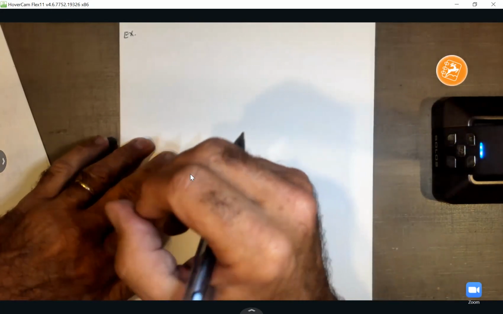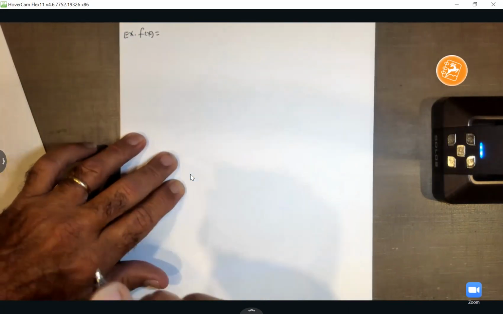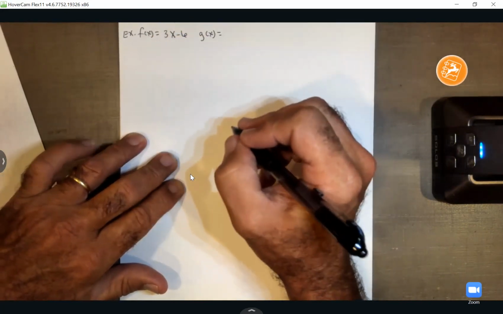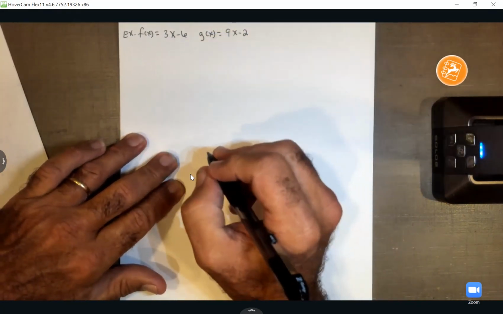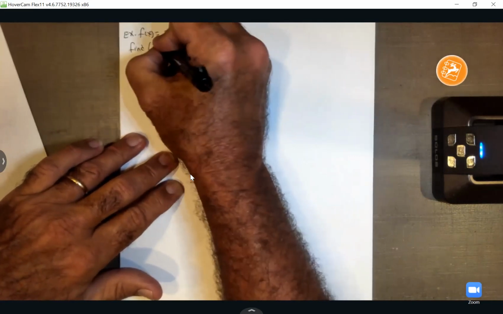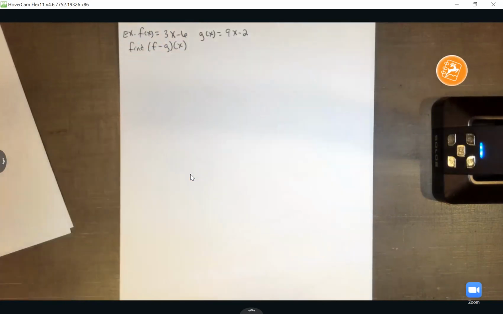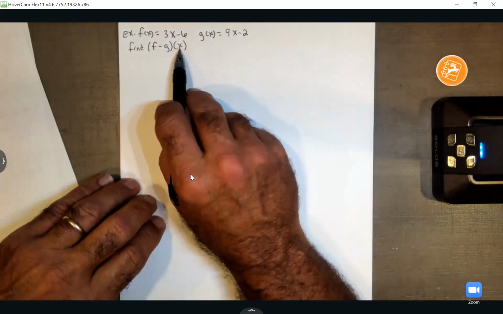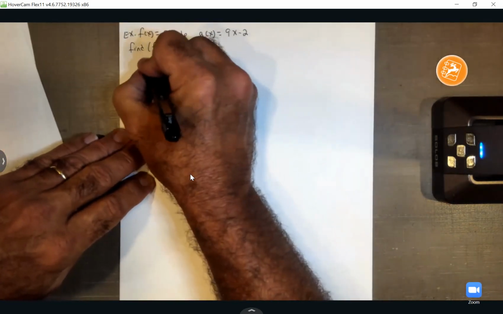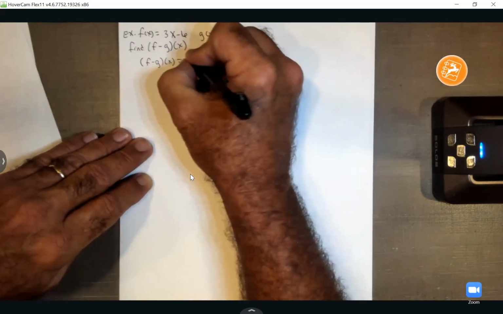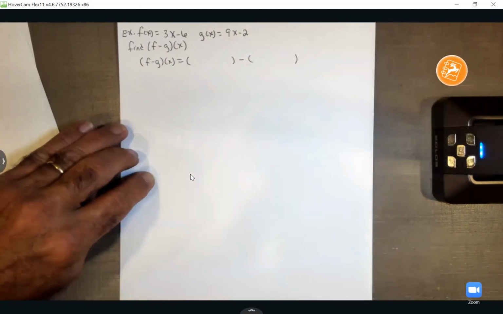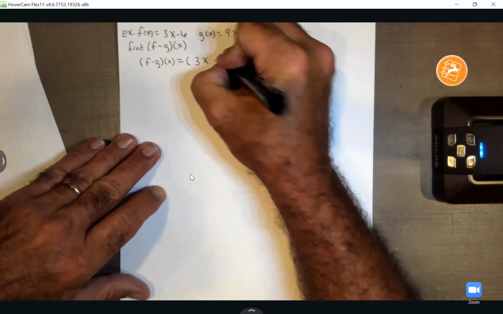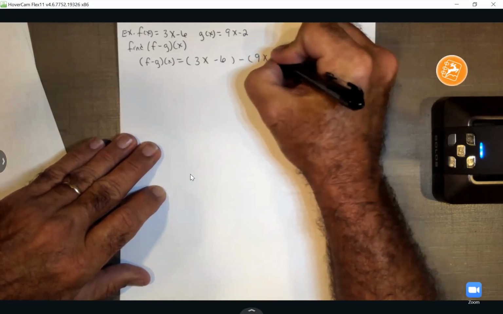All right, time for some subtraction. So y'all, f of x is going to equal 3x minus 6. G of x is going to equal 9x minus 2. They want me to find f minus g of an x. So they sort of skip back and forth, putting x's here and putting numbers. This one, they didn't give me numbers. So I'm just going to go f minus g of x will equal my f minus my g function. So f, we don't have replacements, so we'll bring down that 3x minus 6. And then g, we'll bring down our 9x minus 2.